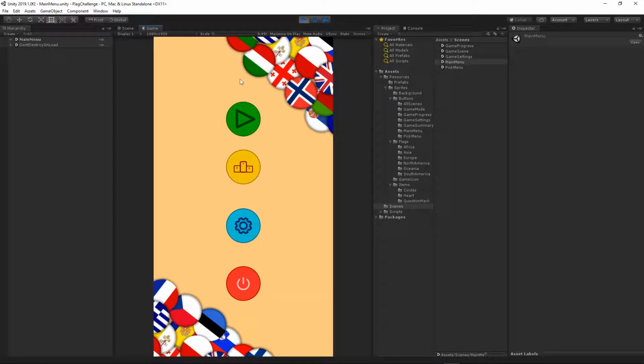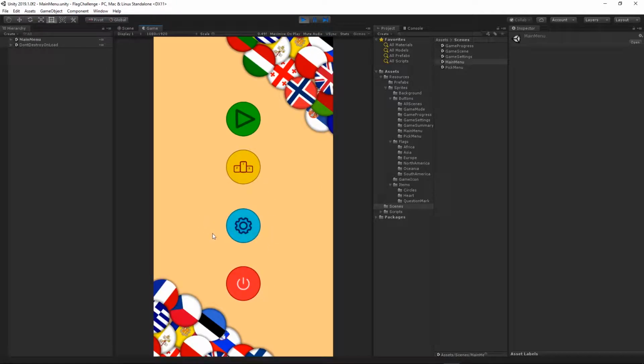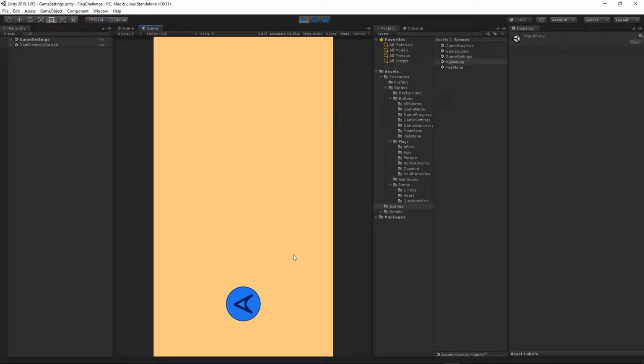So in the next episode, we will start implementing this game progress, and then I think in the last episode we will load our game on the Android devices and then implement saving data in an external file on the Android, so we'll be able to restore it whenever the players start the game again.